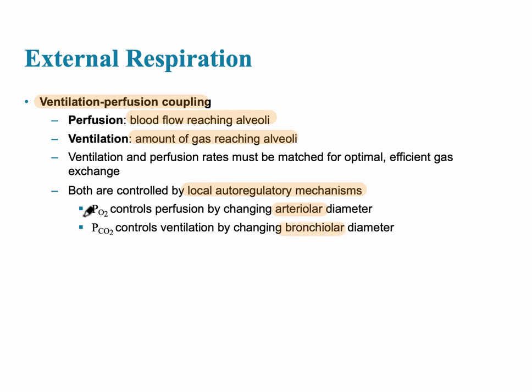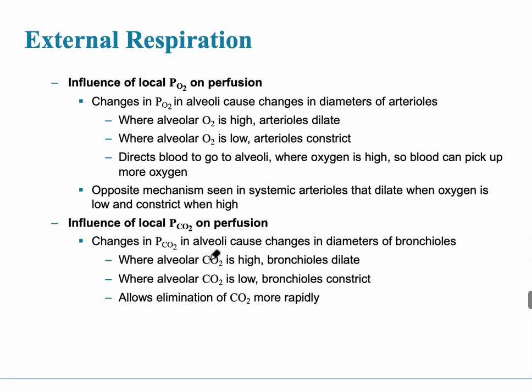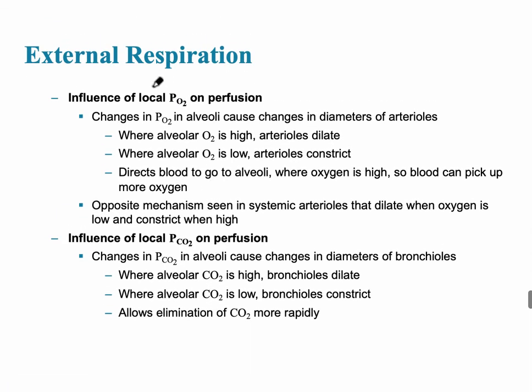So the oxygen control, the PO2, partial pressure of oxygen, perfusion needs to be coupled with the PCO2, the partial pressure of carbon dioxide. So one way in which this happens is that changes in the partial pressure of oxygen in the alveolus cause changes in the diameter of the arterioles.